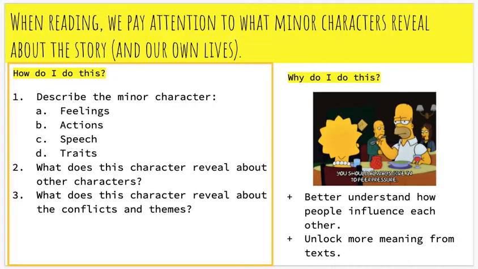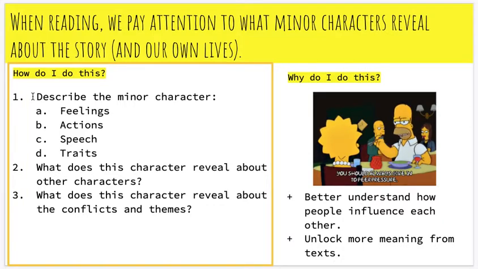So we do this already, and we can practice this in our books in order to better understand how people influence each other, so how minor characters influence the major characters. And it helps us unlock more meaning or more themes from the texts, and it makes our reading even better. So this is a pretty simple process.